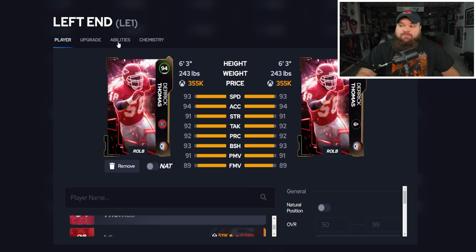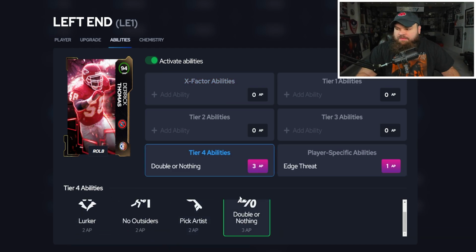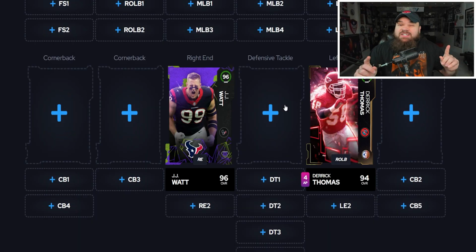This time, however, it's just 4 AP on him. So Derek Thomas, it should show. Like edge threat for 1, and then tier 4 gets double or nothing for 3. In total, 4 AP on him. There is a way to make this even better if you do want to do it.